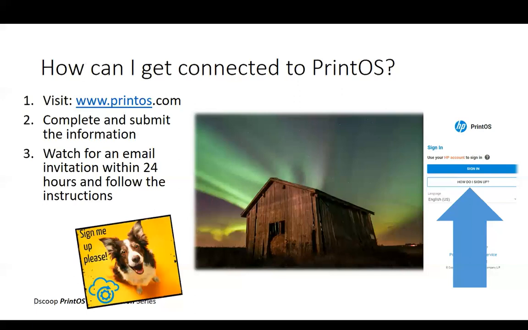Great. Let's send the book block part to offset and drive it over there, burn some plates, run it. But let's send the covers to my Indigo and produce those and have them UV coated and so on.